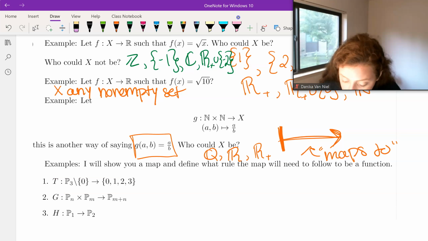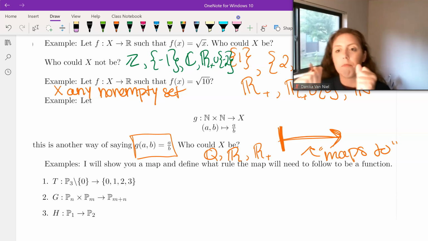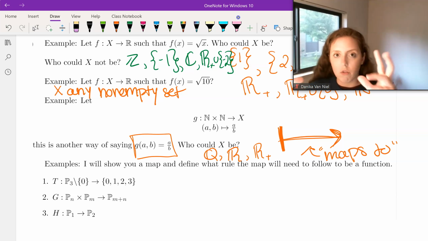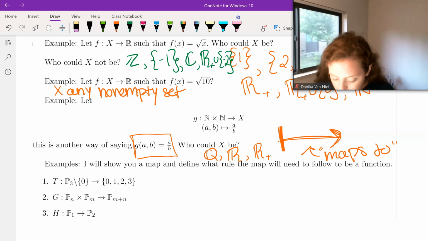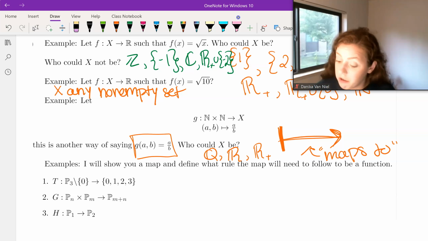Okay? All right. So when we talk about functions between polynomials, or functions that go from the polynomials to numbers, whenever they deal with polynomials, we typically capitalize those function letters. You don't need to. It's not like we're going to take off points for that, but just so you know. Okay. So T going from the polynomials of degree n or lower, including 0, minus the 0 function, mapping to the set containing 0, 1, 2, or 3.